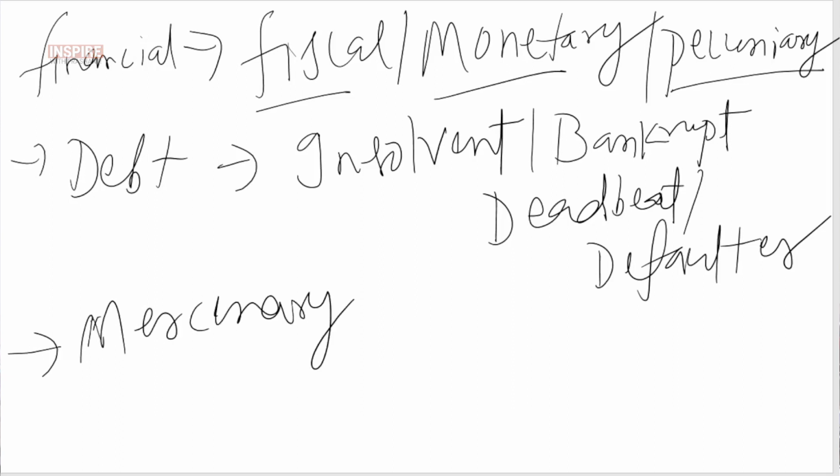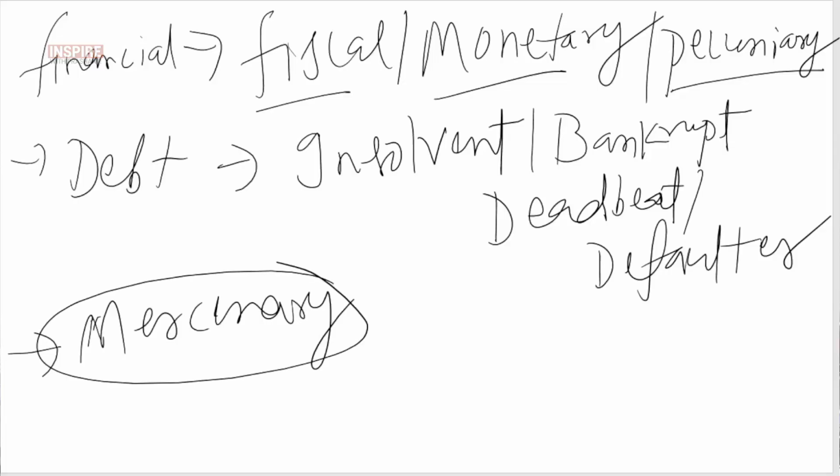The journey continues. The next word after the words related to debts is mercenary. Have you heard this word mercenary? You must have seen Hollywood movies, and a mercenary is a hired soldier. We all know that, right? But why is it then in the money category or money chart? The answer I'm going to tell you right away.